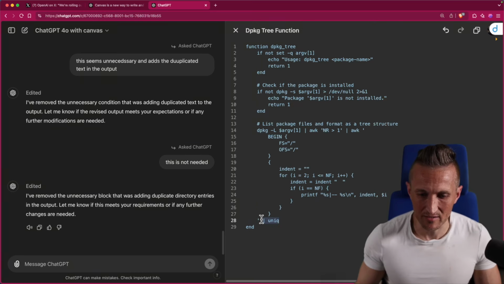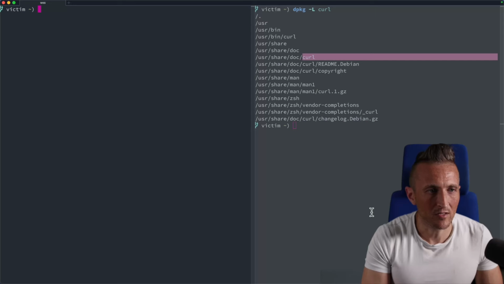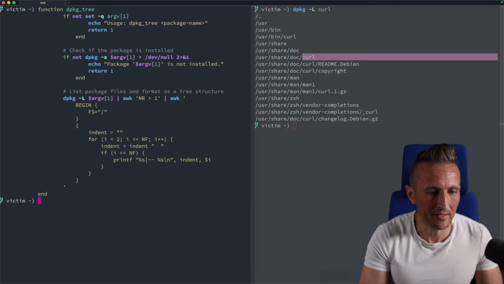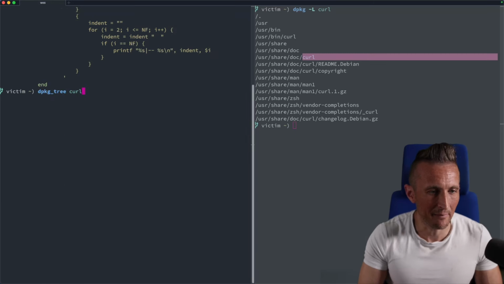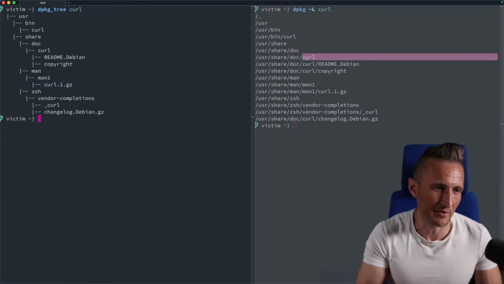Let's go ahead and delete some more stuff here. It doesn't need the unique either. I can tell you that part. And I believe we don't even need the output field separator. Let's try this real quick here. Copy this. All right, so we're going to paste this in here. This is the updated version. I just want to test my hypothesis that those other vestigial components aren't needed. And there you go. You can see that actually looks pretty good right there.